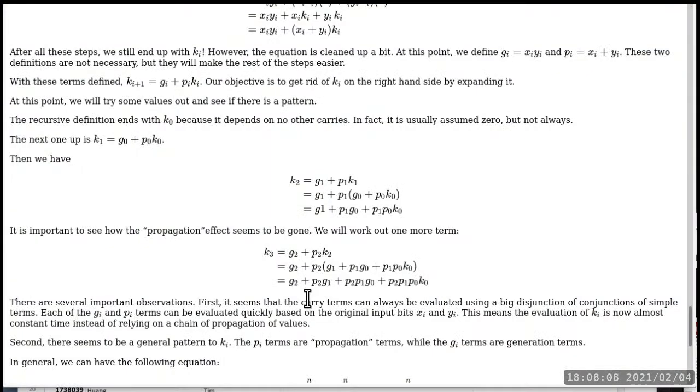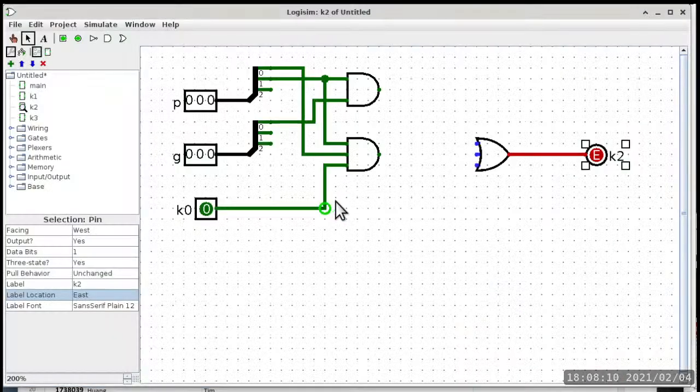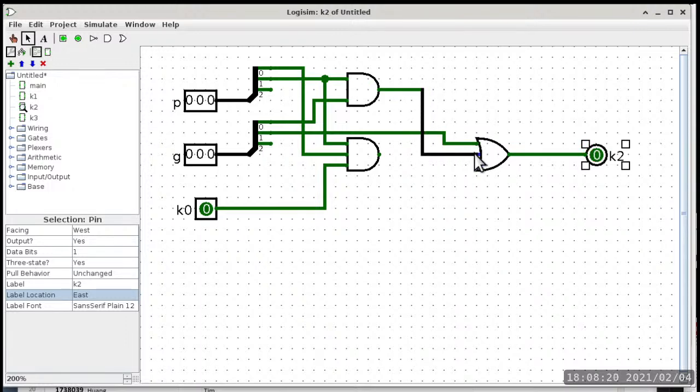And the one that is by itself is G1. So we pick out G1 and say you can go to one of the input pins of the OR gate, and then each one of the AND gates would take its output to one of the input pins of the OR gate, and now we have the K2 circuit done. All right.